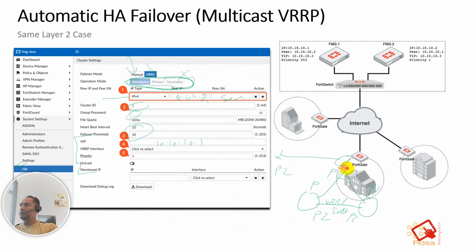So you have to define the virtual IP for port P1, and then the VRRP interface is P2. Priority: the member with higher priority becomes the master. Because of this priority we don't define a mode here. Based on VRRP, the method is chosen, and the one with the higher priority becomes the primary box.